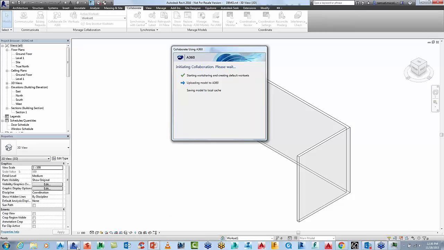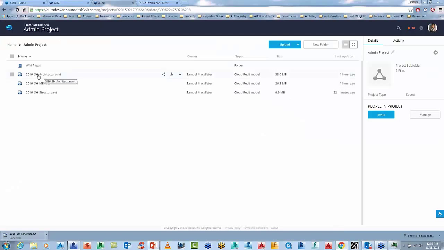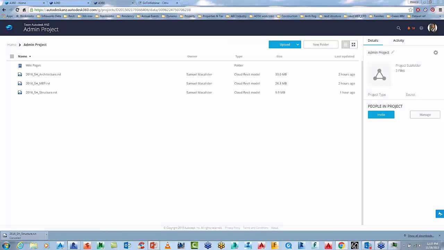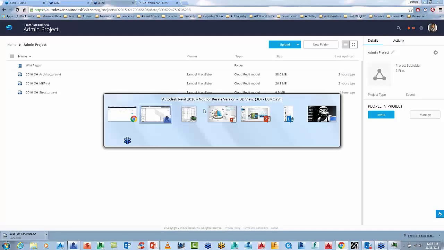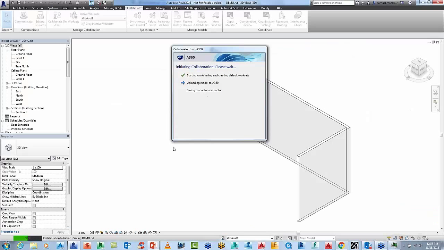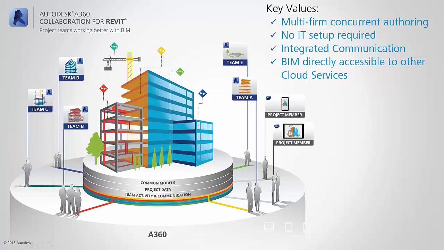If I go back to my A360 team environment, what we've got here are the models I've been pushing up earlier. When I refresh this, by default, we shouldn't see this wall. I think on the first push, it will show the wall sitting within this. It's going to take a few seconds. Once it finishes, I'll come back to it in a second, it's going to enable me to make changes and then do my sync to central. I'll just default back to the PowerPoint for now.